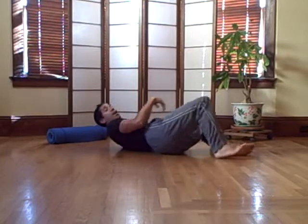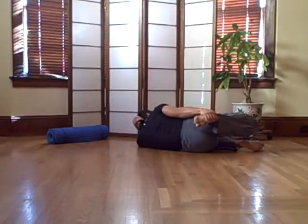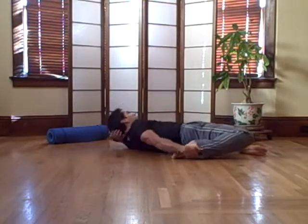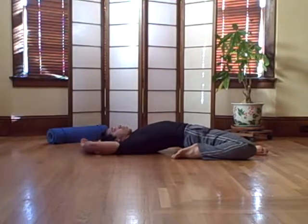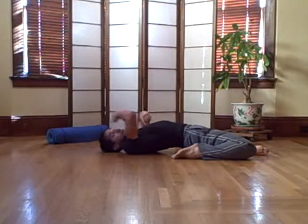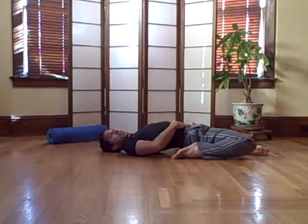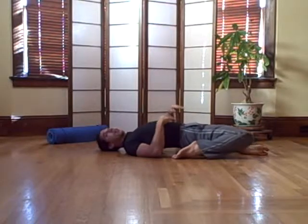So I'll just change the angle a little bit so we can look at that. All right, I started out stretching out the quad, opened up my stomach, lay down. Now from here, I'm going to lift the arms up, lift the chest up, and what that does is it creates space between my stomach and my hips, and that gives my leg a little bit more room to stretch down.